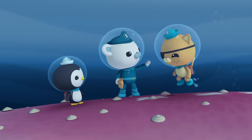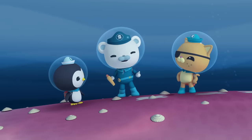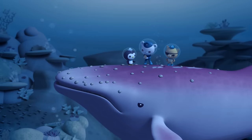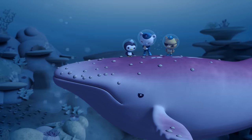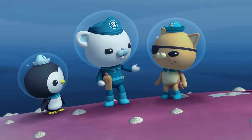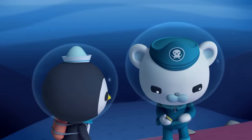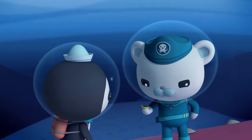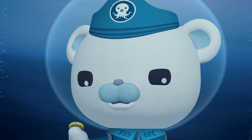Let's go. Hold on, Kwazii. There's not enough time to find the mushroom coral and bring it back here before the sun comes up. He'll have to come with us. I'm sorry, mate, but I'm not fit for swimming that far. This sunburn really hurts. If we can't bring the coral to the whale, we'll bring the whale to the coral. How are we going to move a whale? Come in, Tweak. We're going to need some gup backup here. You got it, Cap. Which gup do you need? All of them.